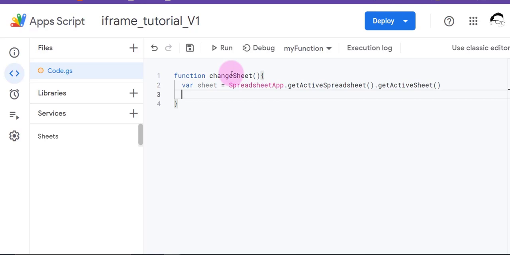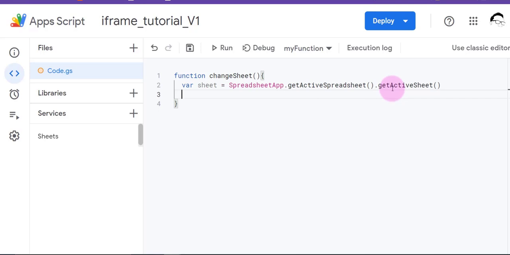No semicolon is needed here. What is happening is we get the active spreadsheet, and from the active spreadsheet we get the active sheet, just like so.